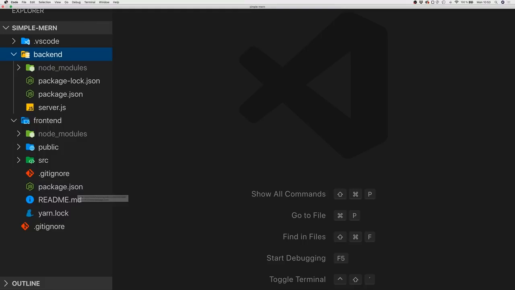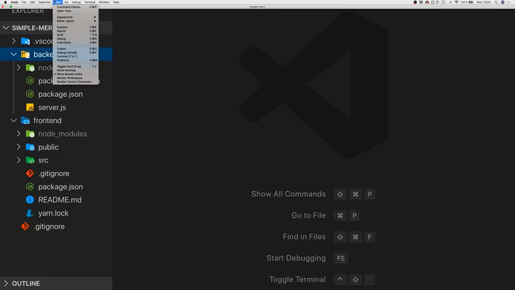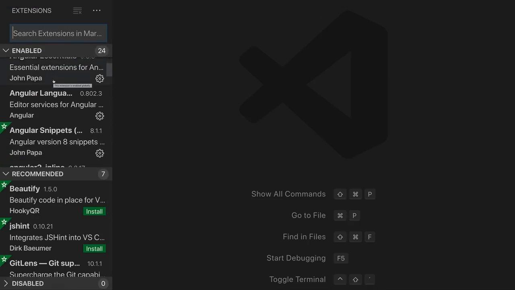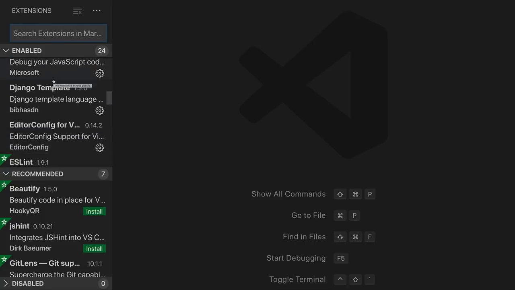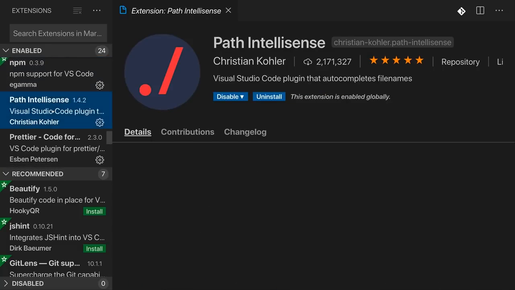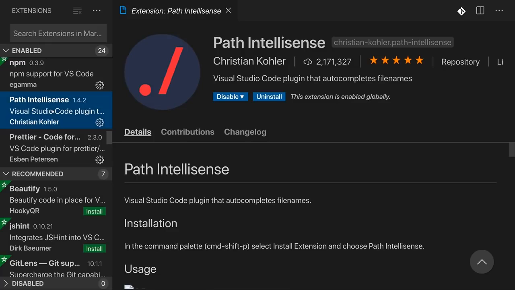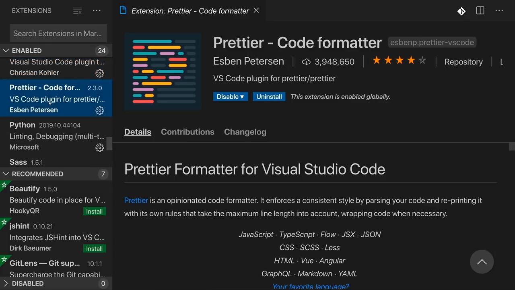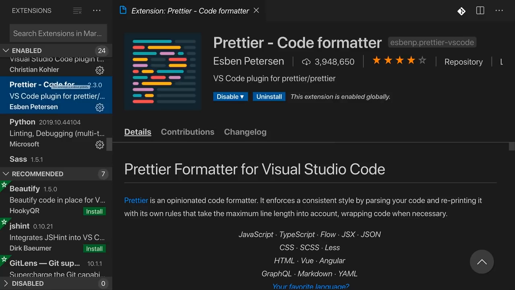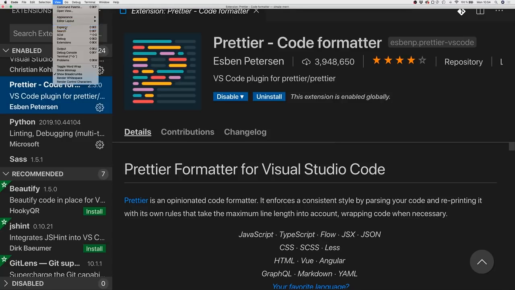Now, in that IDE here, I also installed some so-called extensions. You can get to the extensions menu with View Extensions, and there specifically the extensions I recommend that you install are the Material Icon theme to make sure your file icons look like mine if you like that look. Path IntelliSense, which can help you with auto-completion of file names. Prettier, which helps you with auto-formatting your code so that it is easy to read and you don't have to format it manually.